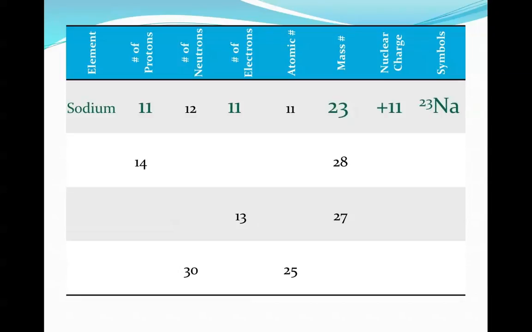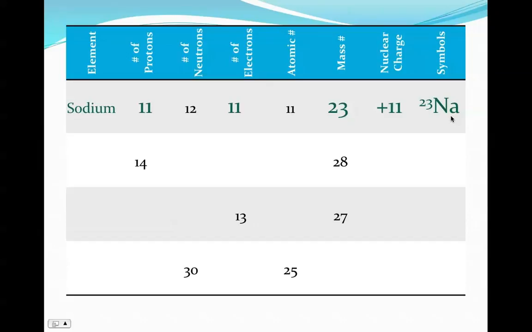All right, so this first one, which had 12 neutrons and an atomic number of 11, I was able to figure out, based on these two pieces of information, especially the atomic number, that if my atomic number was 11, it had to be sodium, and also my protons had to be 11. And because protons and electrons are equal in an atom, if my protons are 11, my electrons are also 11. My mass number was found by adding our protons and neutrons, which was 23. Our nuclear charge is always equal to the number of protons, so that was positive 11. And then symbols, this is one way that you could represent sodium with a mass of 23.